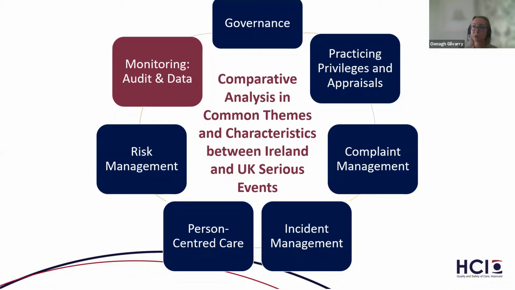As you can see, governance, complaint management and risk management, we've talked about previously in some of the other webinars, but monitoring, audit and data came through very strongly. There were significant problems with healthcare organizations' audit processes and monitoring capabilities that allowed a lot of failings to occur, or certainly allowed those failings to continually reoccur, and they weren't being picked up at a very early stage when they should have been.